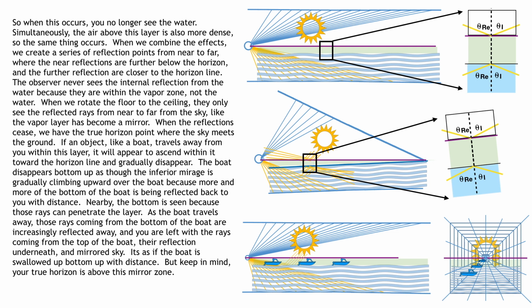So again, as you continue to do this, the further reflections that are occurring are going to be more near the purple line, your true horizon line, and the more near reflections are going to be more near the water line, or the apparent water line, where you stop becoming refracted rays or just rays coming off the water, and they start becoming internally reflected, and you're not seeing them anymore.